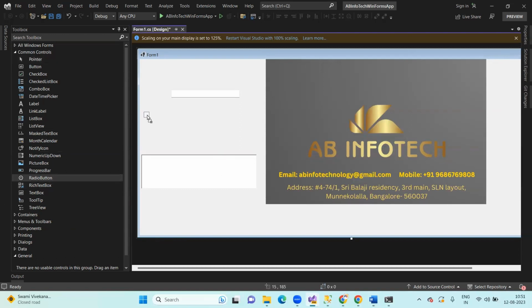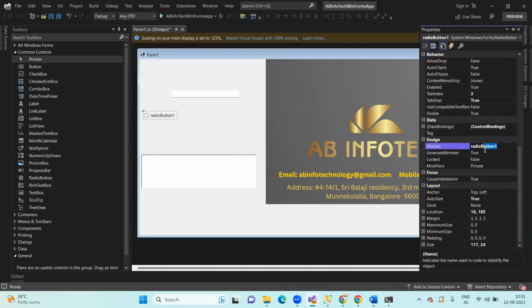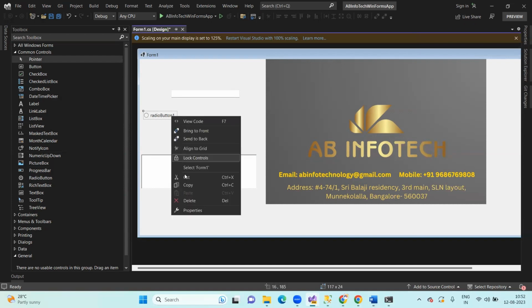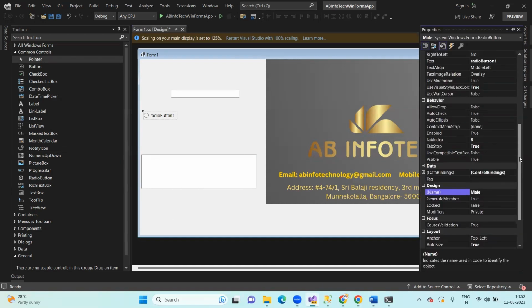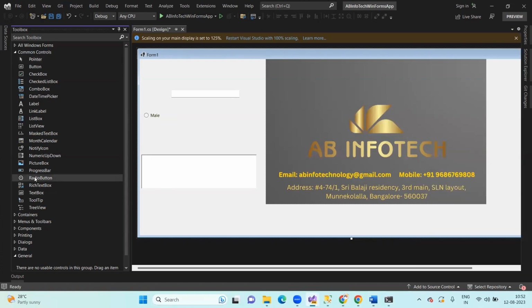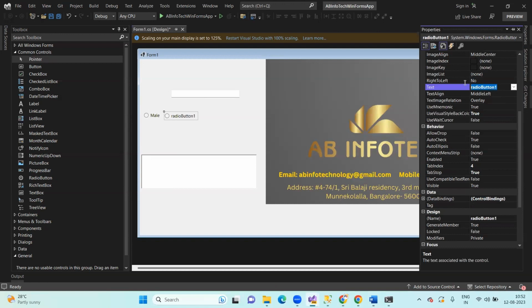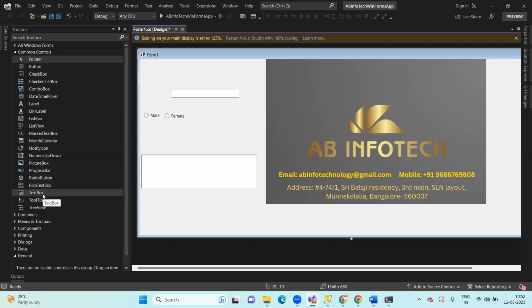Now radio buttons, you want to keep like a radio button. For example, the text here. How to change the properties? Right click, go to properties. You could see the text, which is email, which you want to display. Okay, this is a radio button, not a text box to enter the fields.